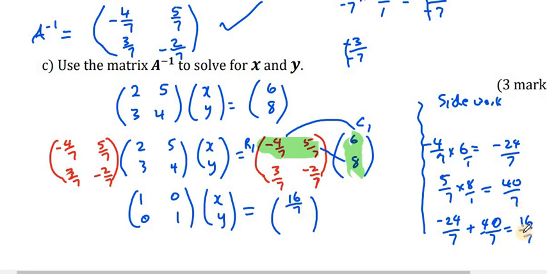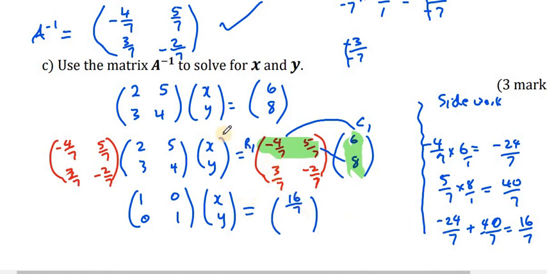Now it's easy to wonder why didn't we get a whole number? Well, 16 over 7 is a number. It's just that it's a fraction, and it cannot be broken down any further. Of course, we can write it in other forms, as in decimal or mixed number, but we cannot simplify it any further. 7 is a prime number, and 7 cannot go into 16 without a remainder. So there's no other common factor of 16 and 7, but 1. So we will leave it as 16 over 7.